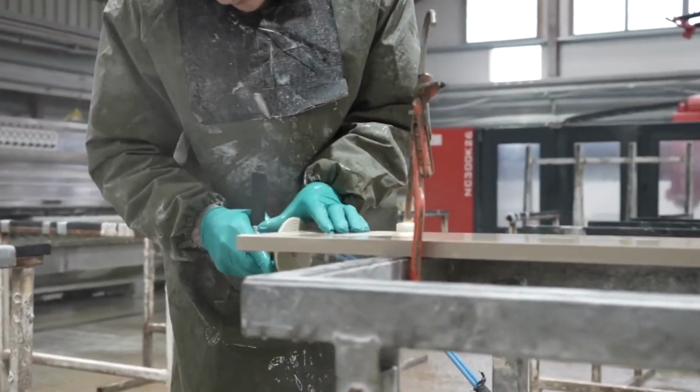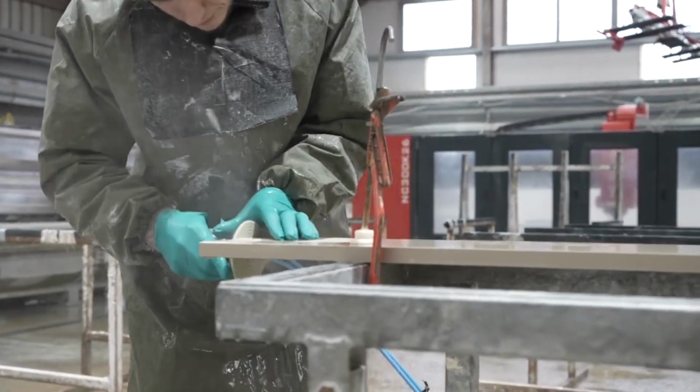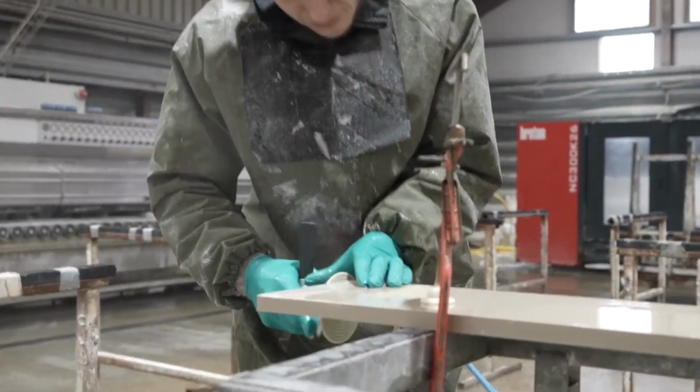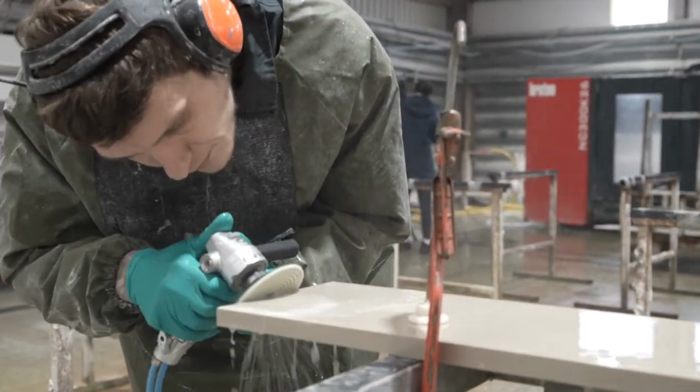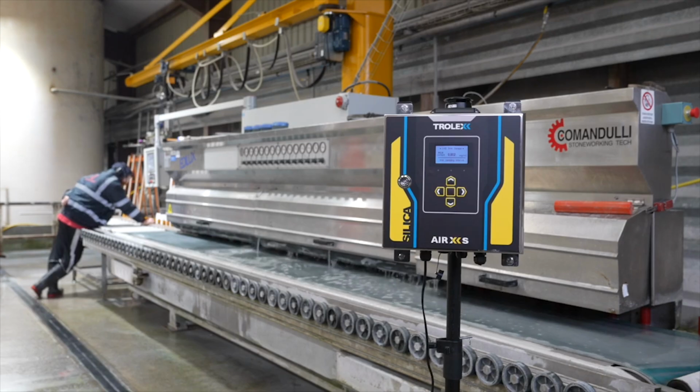Protecting our employees from the dangers of RCS, we always use wet polishing, as much CNC work as possible. The machines are always running and very little dry cutting, if any, in the factory. Protect our staff from the dangers of RCS. We have CNC machines which are fully operated with water. General water cutting and extraction is always used.